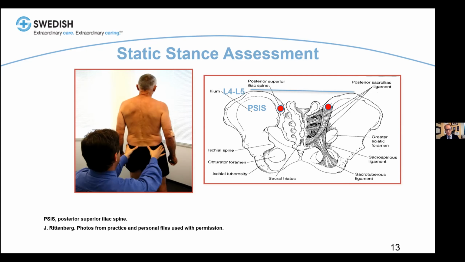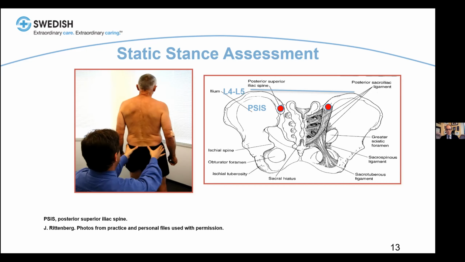And so this way we're getting an idea of where we are on the body, instead of just going in there and starting to pat on their buttocks or their lumbar spine. It gives you a kind of roadmap of where you're going. So if you put your hands over the iliac crest, your thumbs come down to around the PSIS. And then if you point down to the top of their buttock, that's probably the lower part of the sacrum.